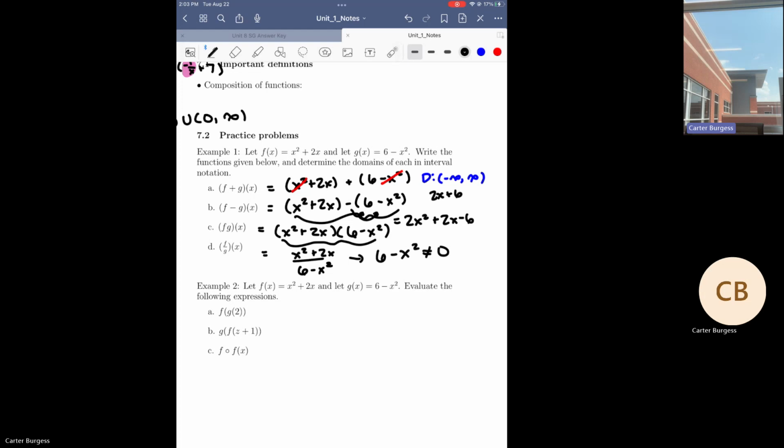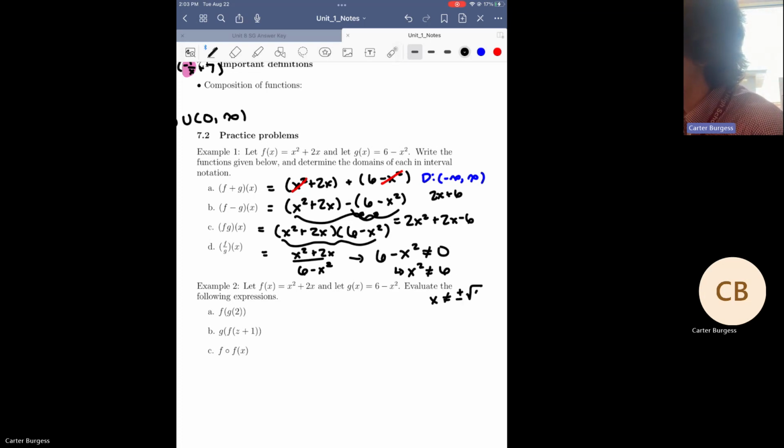Taking the square root of both sides. Remember, when we take a square root, we get a positive version and a negative version of our values here. So I get that x squared is not allowed to be 6, and that tells me that x is not allowed to be plus or minus the square root of 6. So not a particularly nice, clean number. This one is irrational, but that's okay. We're just going to leave it like that.